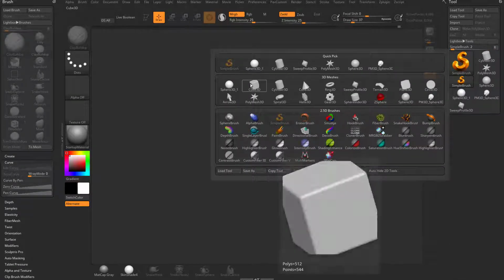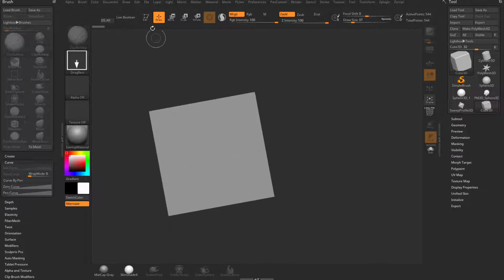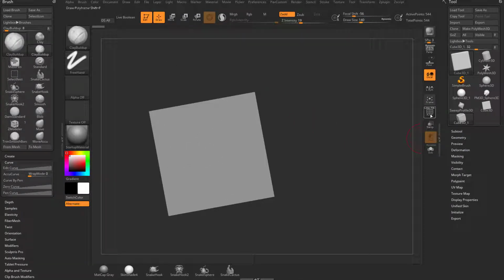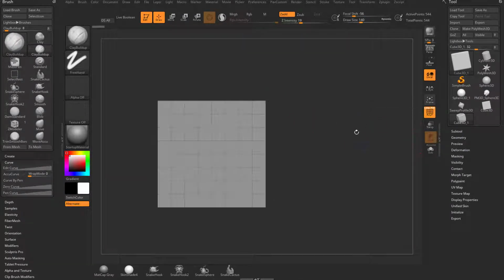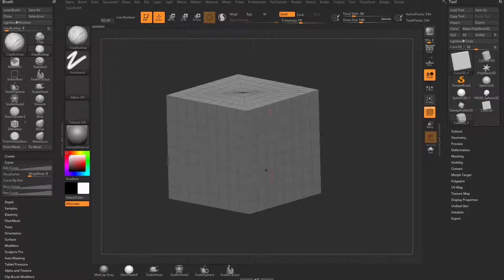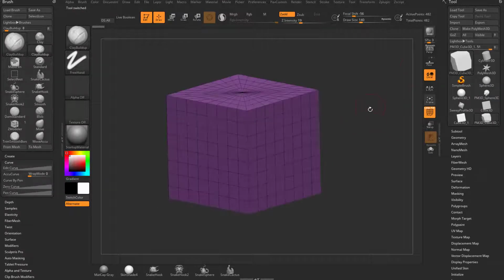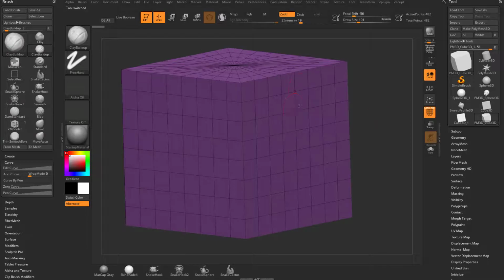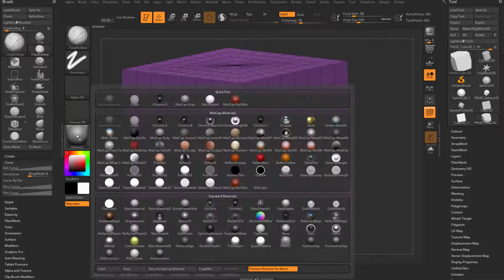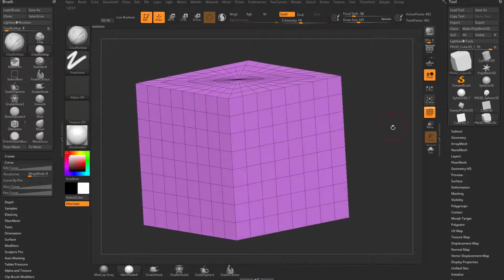And let's grab that trusty Cube 3D, drag it out of my canvas, go into edit mode, and then over here you can turn on the polyframe button or hit Shift F. Now I do want to play around with this a little bit, so I'm going to hit Make Polymesh 3D. And to get this to show up a little bit better, I'm going to go into my materials here, and we'll get more in depth in the materials later, but we have matte cap materials and standard materials. I'm going to switch down here to standard materials, and I'm going to choose Skin Shader 4. I'll brighten it up a little bit.